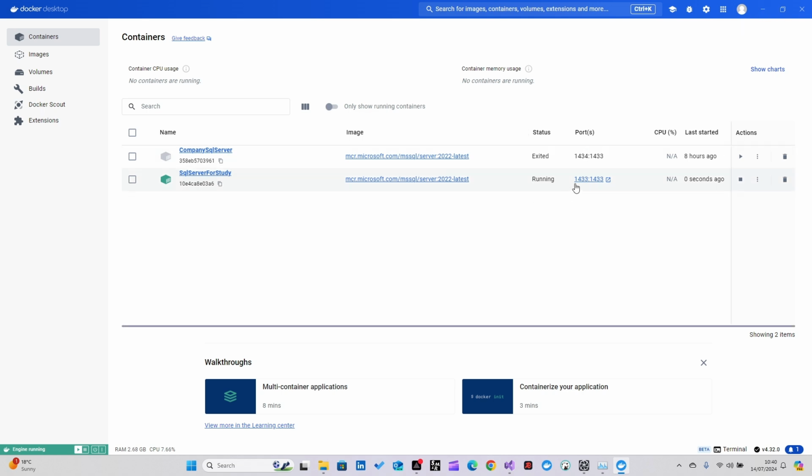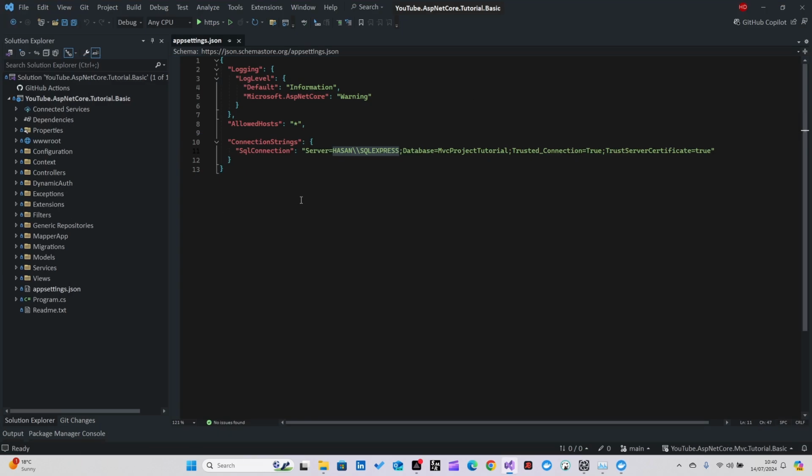Now the port is 1433. If you're using Docker, you can use the same settings as me, but if you're using a local MS SQL server, go to your MS SQL, right click on your server and open the server settings, and you will see the name of your database server.